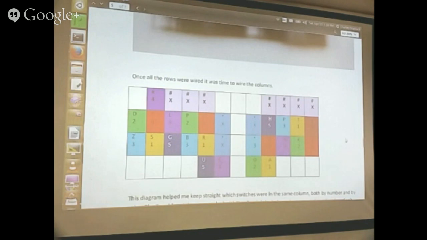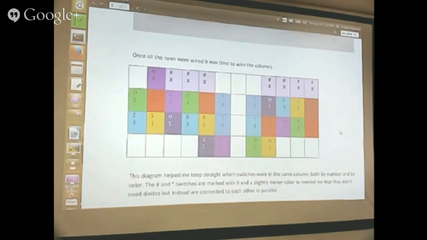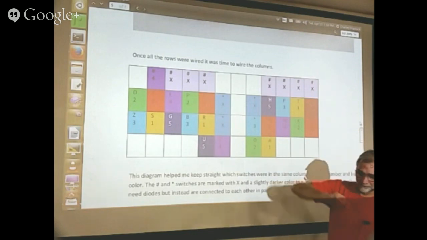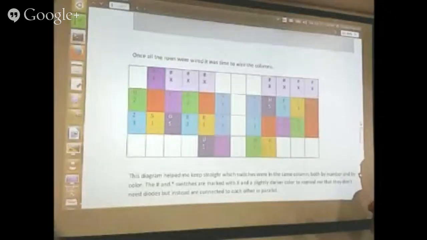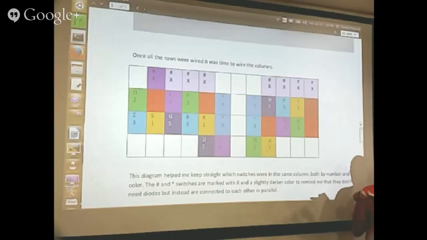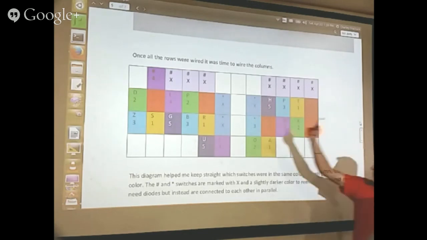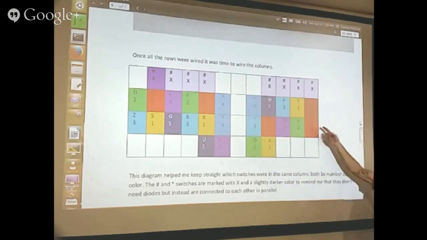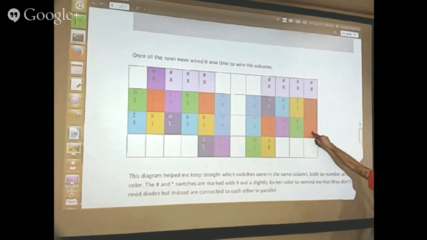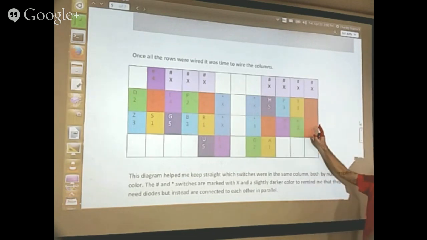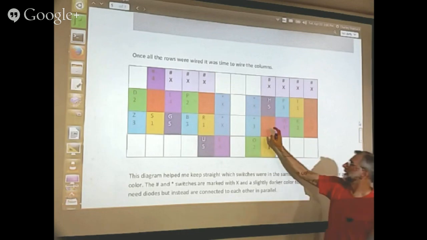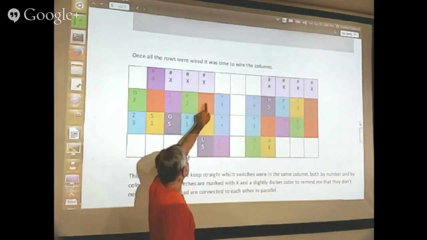Now, once all the rows were together, then I had to wire the columns, meaning I'd have to pick the 6 pins on the micro that were all in the same port so that I could read them at once. And those would have to be wired to one of these, at least one of these keys. Let's say to port, I call it port A0, the analog port 0. It's called analog port, but it's really a general purpose port. Was connected to 2, and then a wire would go from the S over to the R. And then another wire would go from that R over to the F, and then a wire from the F to the T.